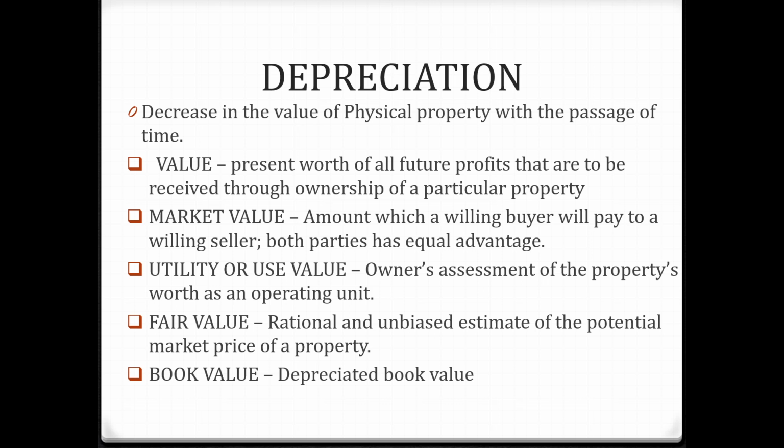So next, we have utility or use value. It is the owner's assessment of the property's worth as an operating unit. From the word utility or use, we can assess a certain property so that we can give a certain amount on that equipment or property. So that is according to the use of it.